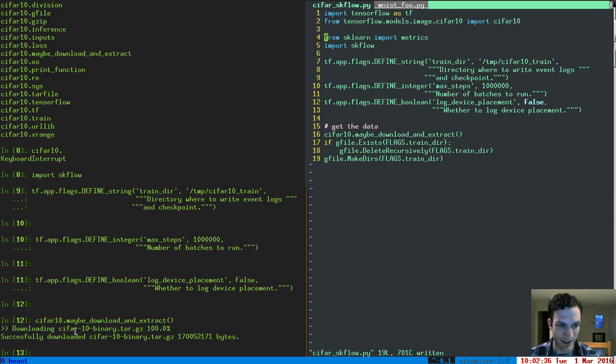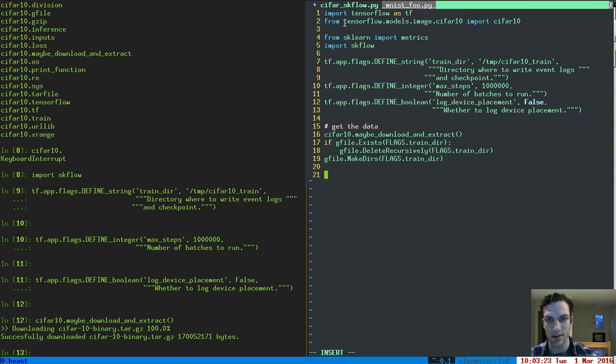I've pre-downloaded the data just now because it's about 170 megabytes, so I wanted to make sure to have that on hand. Doesn't take too long, but it's still a good thing to have. And I've set up just a little bit here. Of course, we're importing TensorFlow. This is to easily download the data. TensorFlow is sort of built in with this model. This is scikit-learn, which we're going to use just to get some good metrics on how we're doing. This is, of course, skflow, which will let us simply build models. And these are just some flags about how I'm downloading the data and how I'm going to use it. This really isn't a big deal.